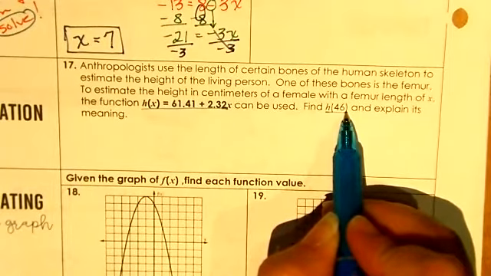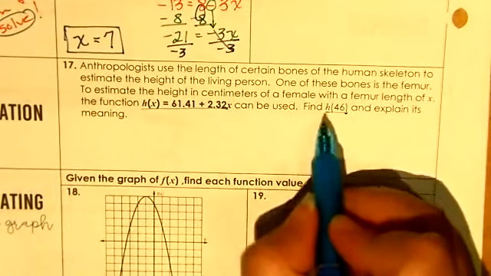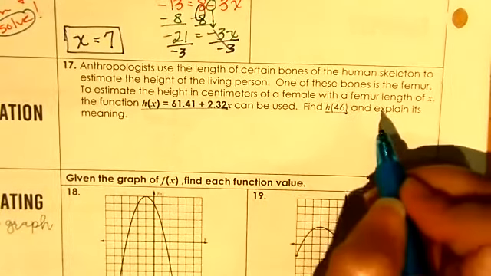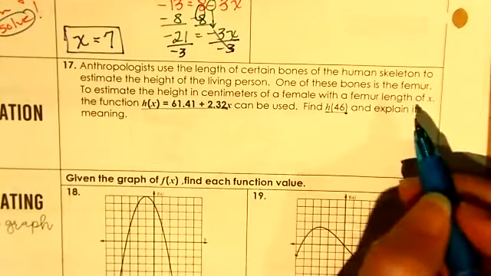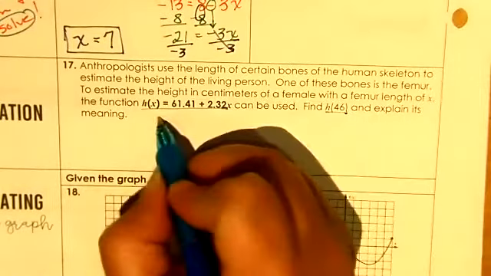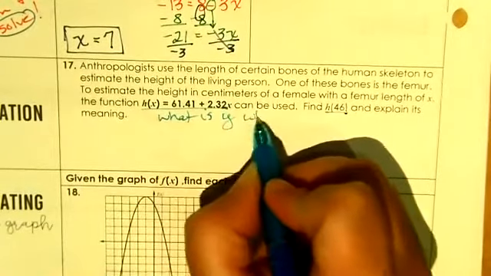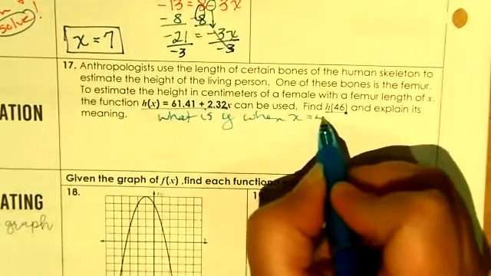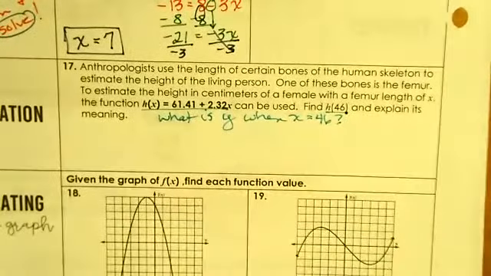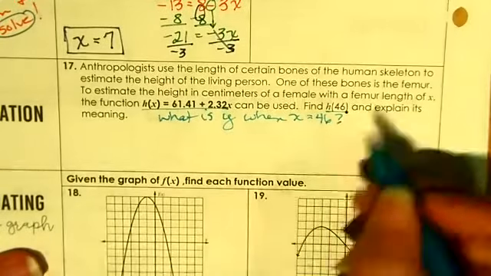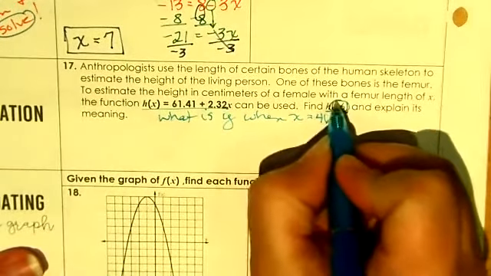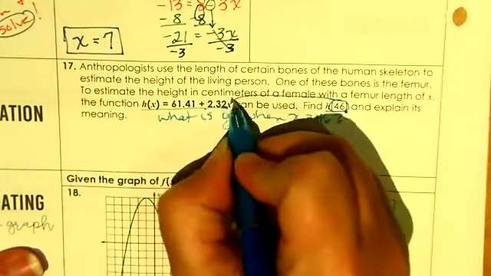That's a bunch of words that all it really wants you to do is look at the question. You want to read it to make sure there's not any curveballs they throw you, but it says to find h of 46. I want to know what is y when x equals 46. That is the underlying question right here. So that means I'm going to take this 46 and plug it in for this x right here.